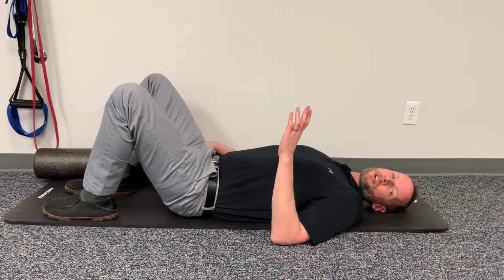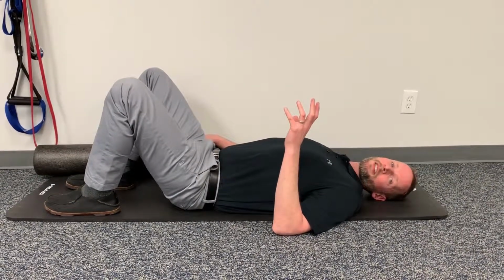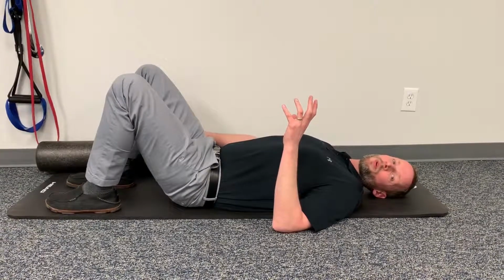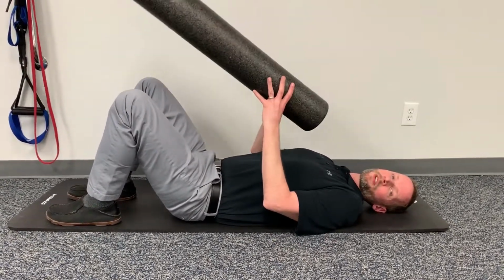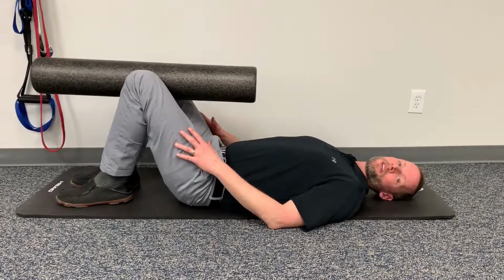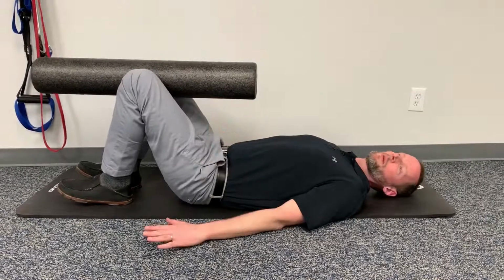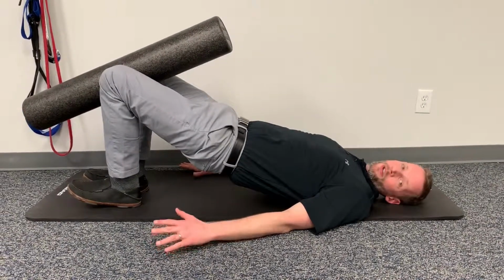So another variation on using a prop or assistance for the bridge exercise: instead of pushing out, we can try squeezing in on something. So you could take something like a foam roller that's nice and firm and light. You put it between your knees and you squeeze firmly. Same thing, you're driving those heels in the ground, but now you're squeezing in and you're coming up and you're holding. So again, you're looking to see where you feel it.